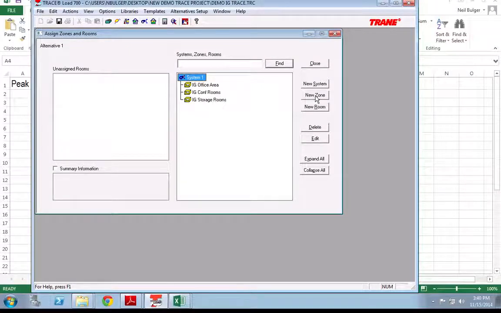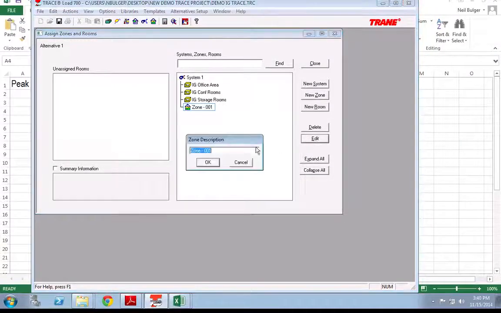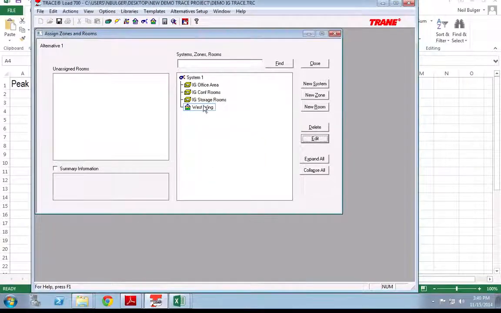There's a way also to make a thermal zone. A thermal zone might be useful for defining a branch of a building. If our building had a major east facade or an east corridor and a west wing, and we wanted this west wing to be known as that, we could say west wing, and it might have multiple rooms underneath it. A zone in Trace is nothing more than another report that Trace will spit out. So we're going to look at reports later, but if we were to set it up like this, we will get a peak report for when each room is peaking in terms of its cooling and heating needs.